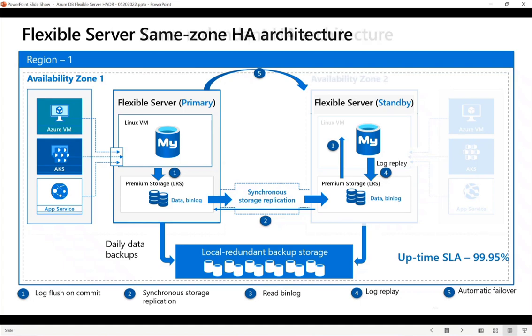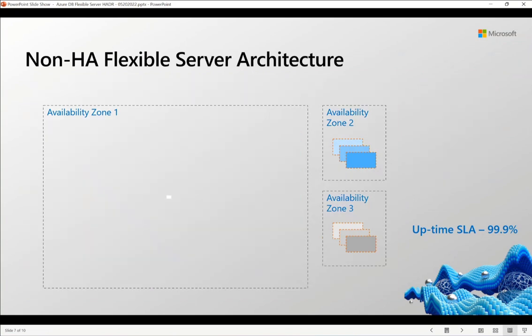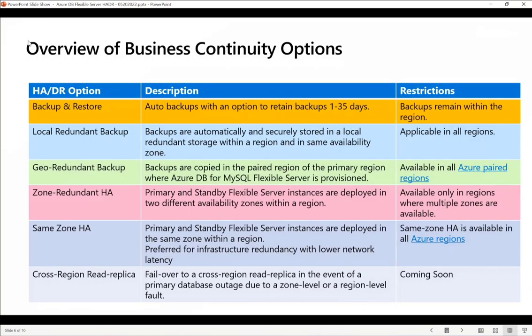So there's one more thing I want to highlight quickly, which we didn't cover, in geo backups. When you do the restore from the geo backups, what we have in the documentation is that it can take up to 24 hours because we are restoring from the geo backups, and depending on the size of the database, it may take some time to restore. And there is a potential to lose up to 1 hour of data.